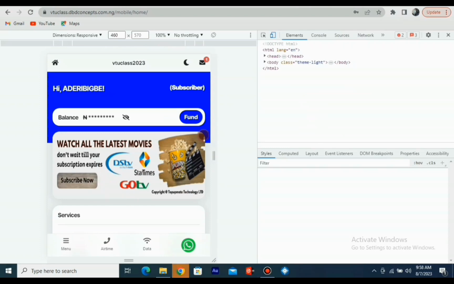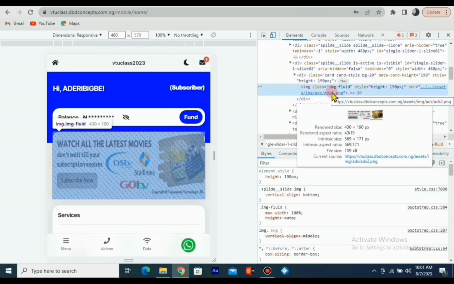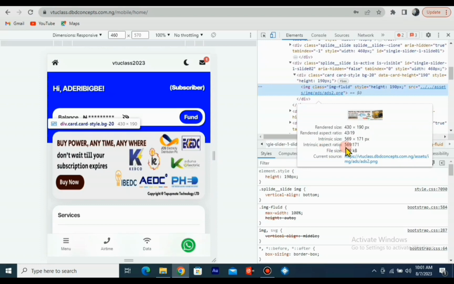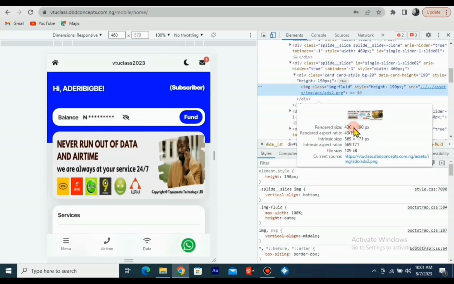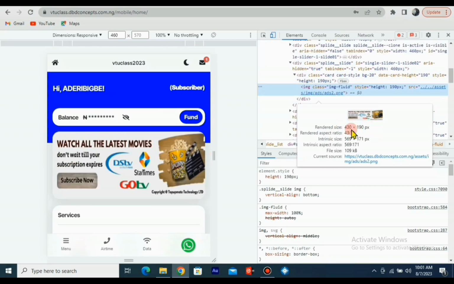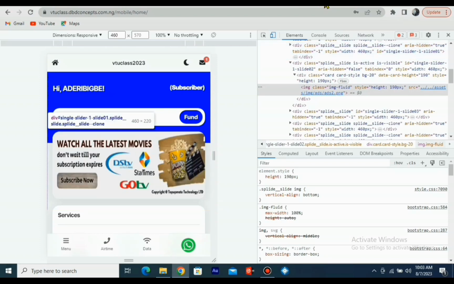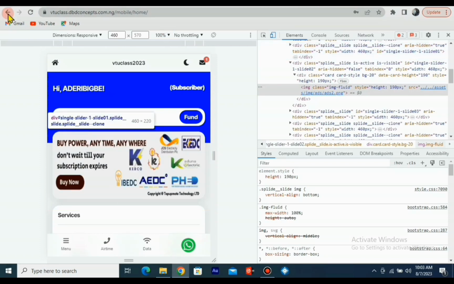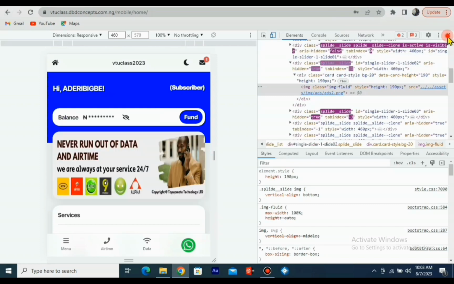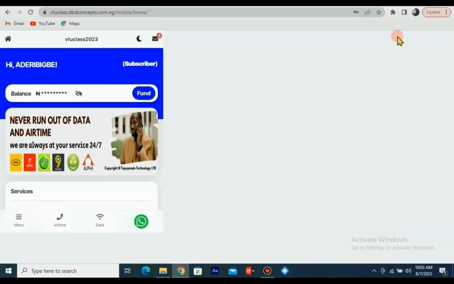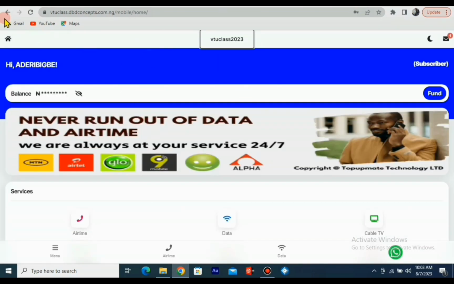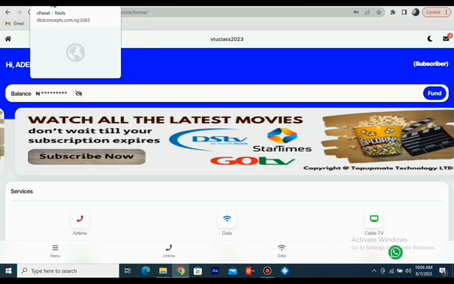Can you see the render size? That is the size of the image. Once you create your design like that, go to Easil or go to Canva and create something very nice with that same size, and then just rename it.